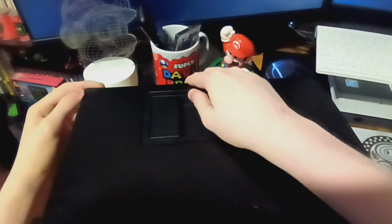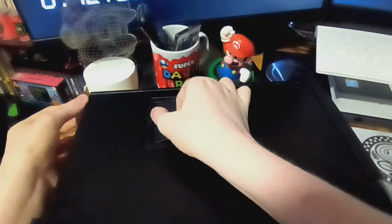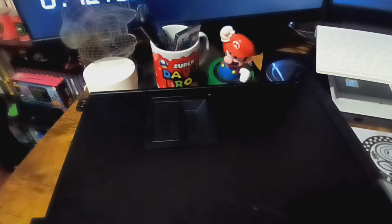I bet I dented this thing. Oh, it won't even go back in now. Oh, I had to do it larger. Well, anyway, how about we turn back to the regular angle and see if this works.